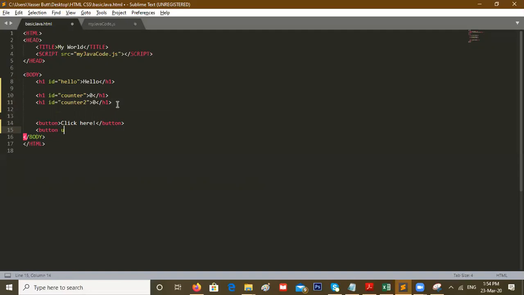This time I'm just going to give my buttons some IDs for simplicity's sake. Right, so I got 3 buttons over here, and all 3 buttons have the colors red, green, and blue.